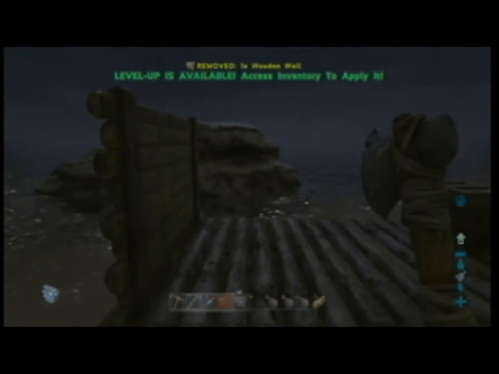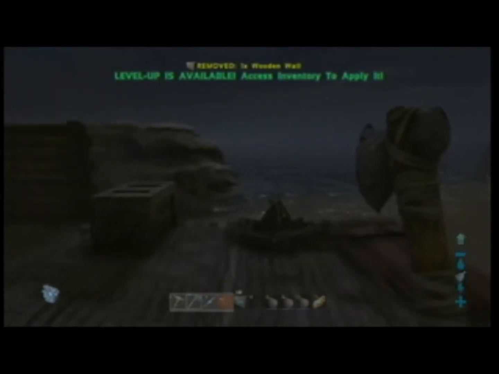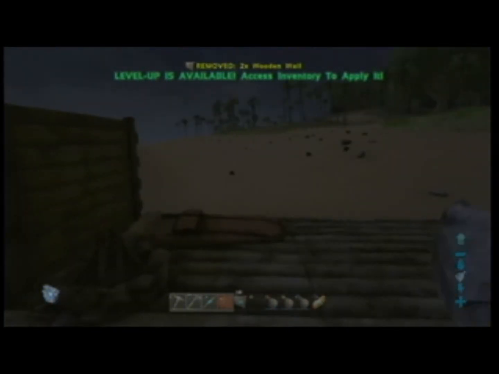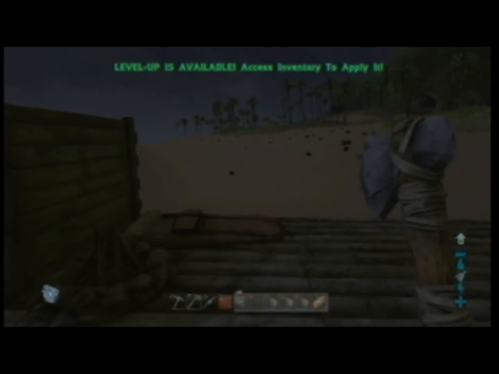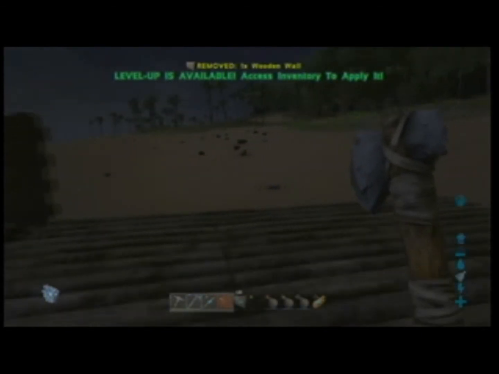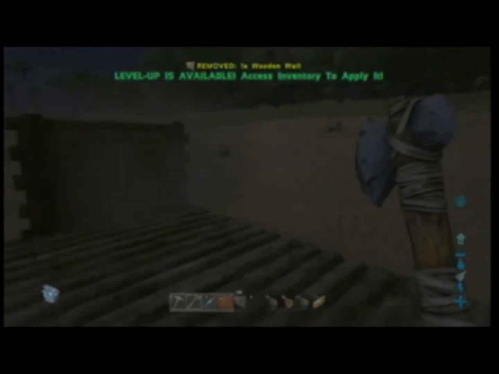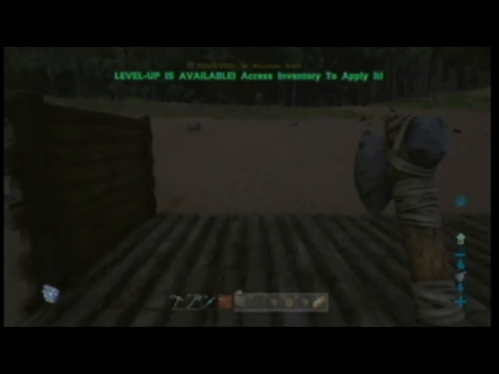So, as far as dinosaurs, we're gonna get once we get this base up, and literally just get the walls and the ceiling up. We're going to go after a trike. We're going after a trike.